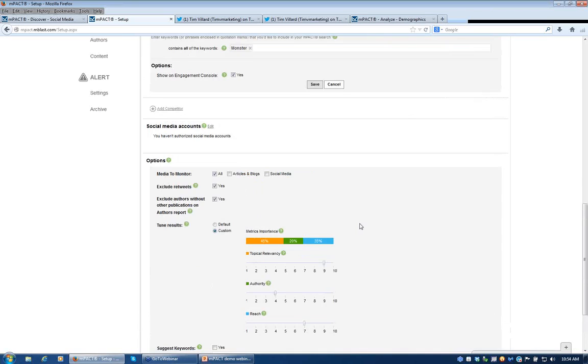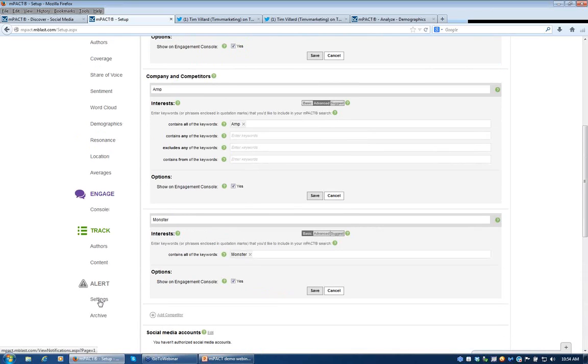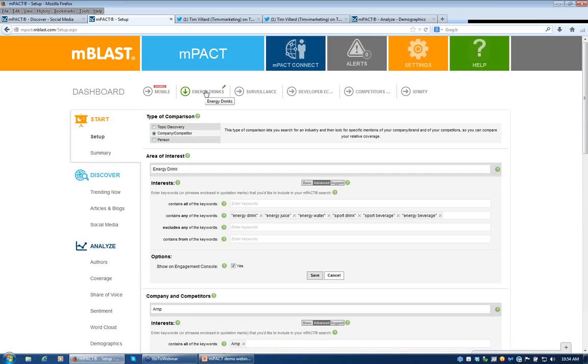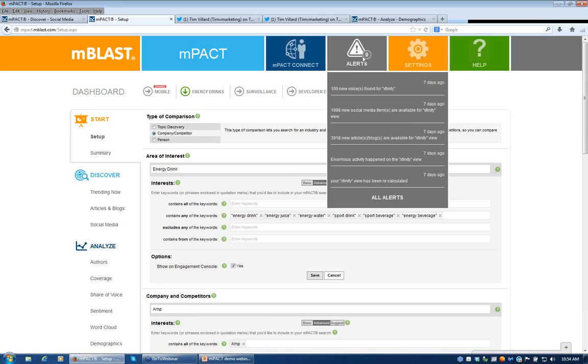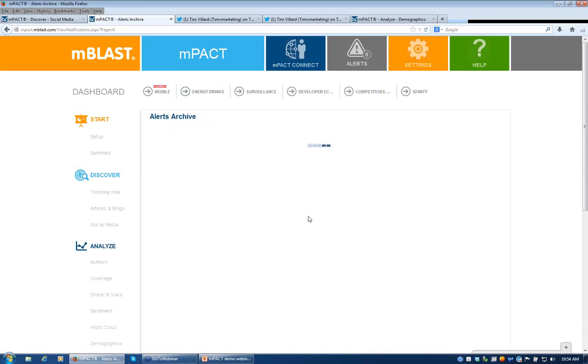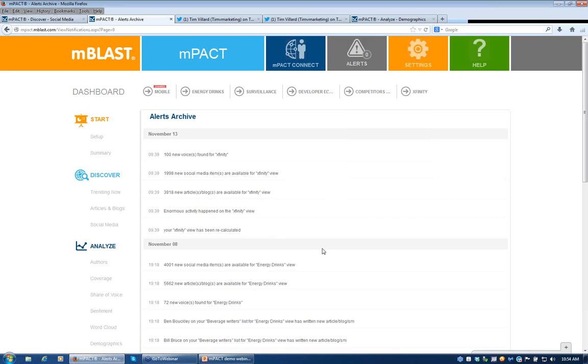Okay. So alerting, there's a setting. I'm not going to go into the setting page right now, but there's a setting where you can determine what you want to see alerts for. In any query in the system, you'll see alerts up top. We will alert you either in the system, when you're here using it, and it'll show up top with a new alert, or via email to the email account you have associated with the system.